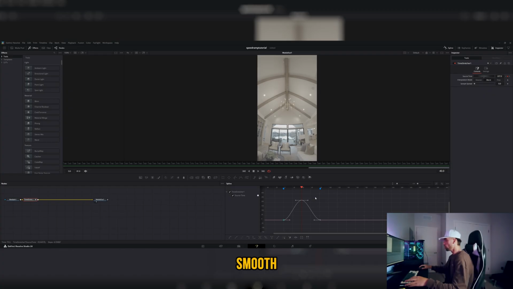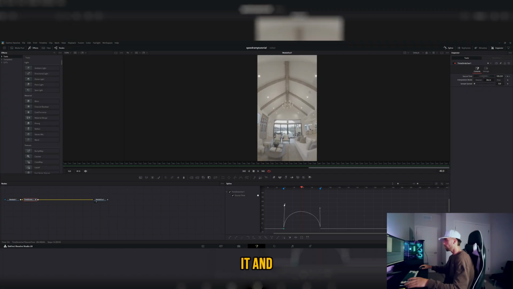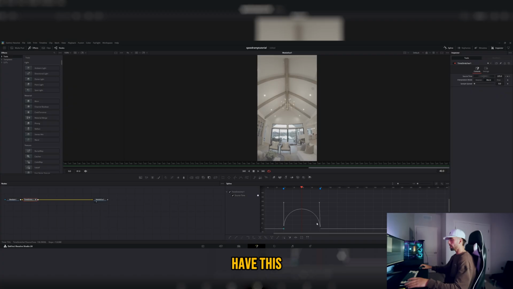Well, in order to smooth out this mountain, what I like to do is drag this beginning point up, the end point up, and then I'm going to highlight the middle one and delete that. Now I'm going to highlight both of these points and drag them down to roughly where the frame rate was. But now I'm going to mess with it and try to get it up to that last frame, which is right here. Now we have this ultra smooth boomerang effect.